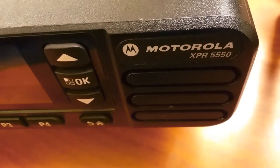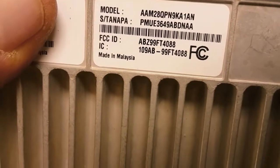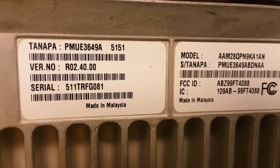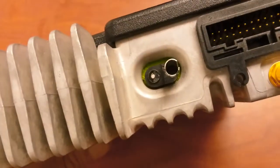This is the Motorola 5550. The actual name of it. It's a PMUEA5151. So this particular radio has a broken power connector.